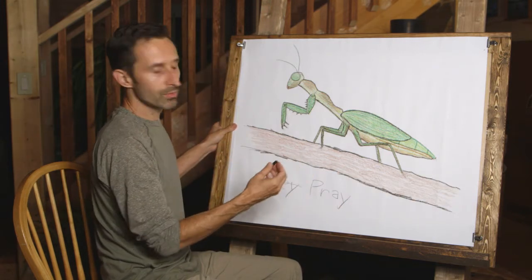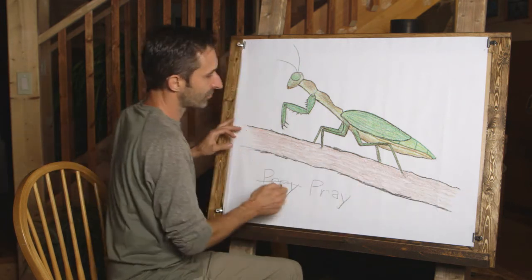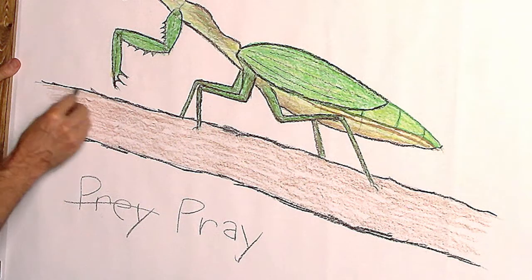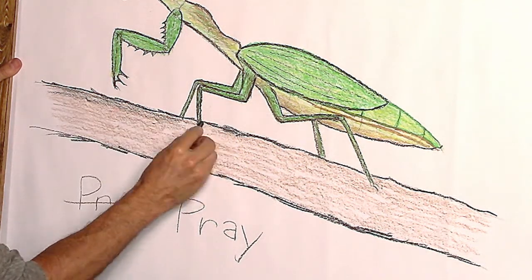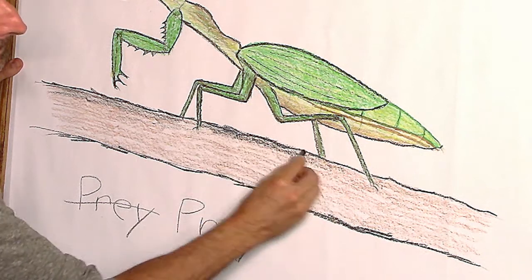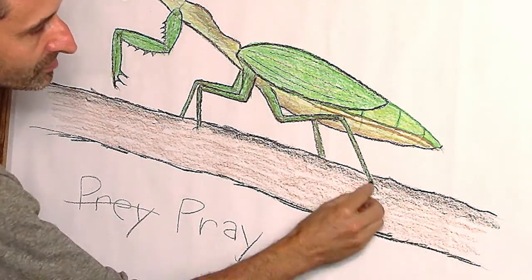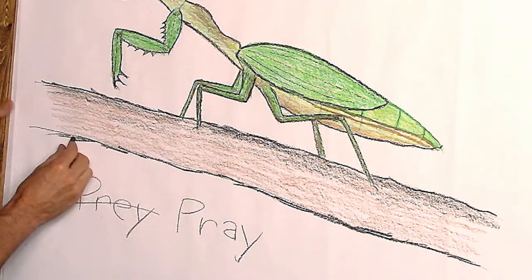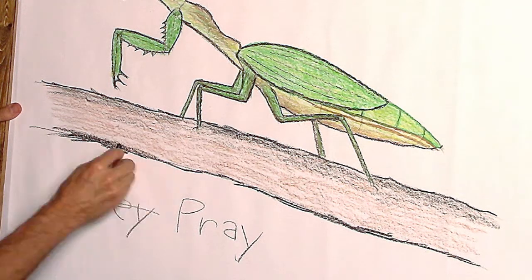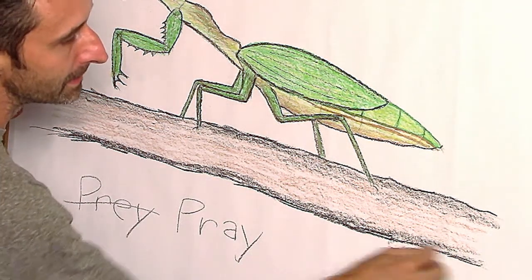Now let's just go over with some black. What I'm going to do is I'm going to put a little bit of black on the top, just like this, just using the side of the crayon. And fade that down towards the center. And same on the bottom, but maybe a little bit darker. Just like that. And fading up.